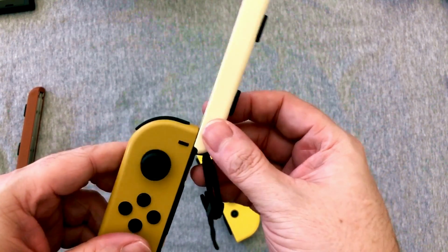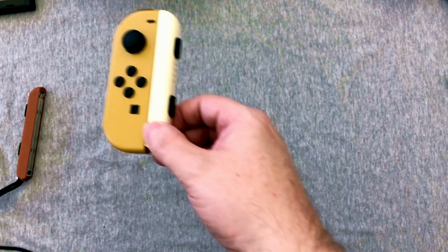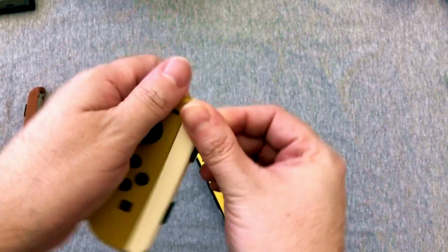But let's throw this one on here too, let's try it. So I've got minus to minus. Am I doing the wrong color combination or something? I don't think so, right? No, I'm doing it right. So that's what that looks like. It looks really, really nice. Let's see if that comes off easier. Yeah, that one came off a little bit easier.